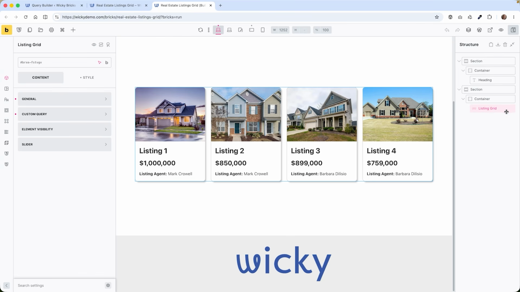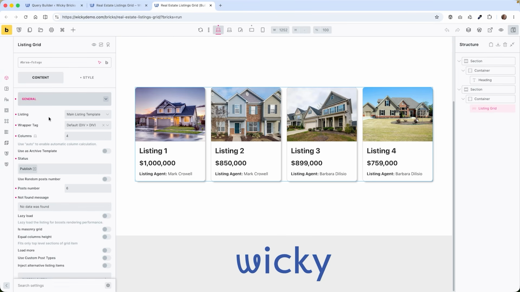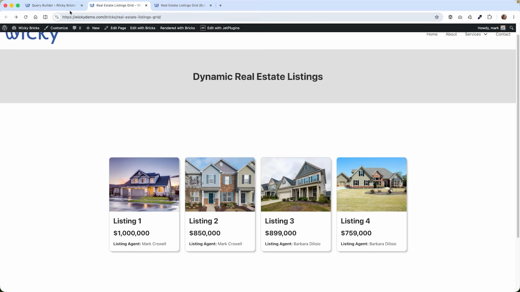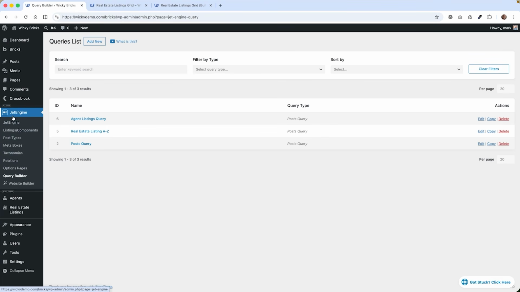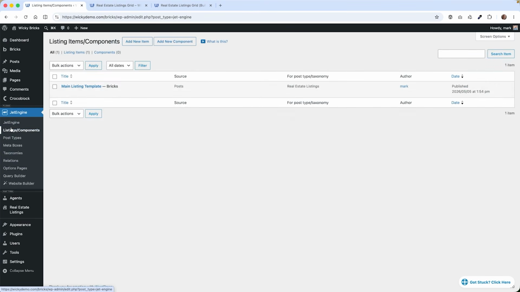This is using the listing grid widget. So since you haven't built out anything, we need to build out a listing first. If you're kind of new to how it works with JetEngine, that's in a separate interface. So if I go in here, underneath JetEngine, there's listings. What I recommend is add in your listing item first, and then go back to where I just was with your listing grid, and then you can tag it. So you kind of have to do it in that order.